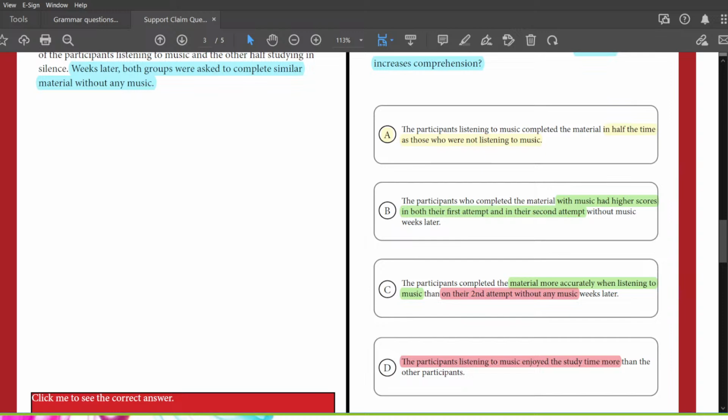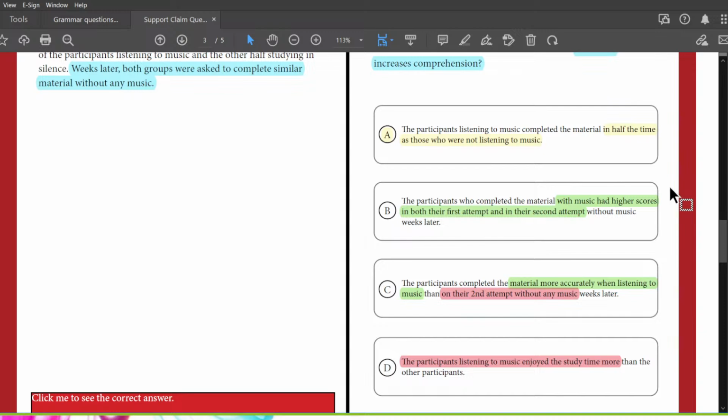Like, I'm looking for. Sorry, go ahead. If I'm the researcher, I would use the second test to measure if it is a control, like an experiment per se. So I would expect that the people who use music and got high grades in the first exam would get lower grades in the second one because they are not using music.